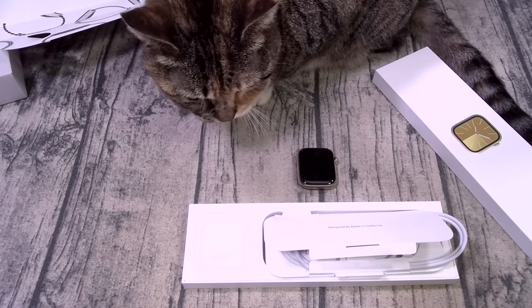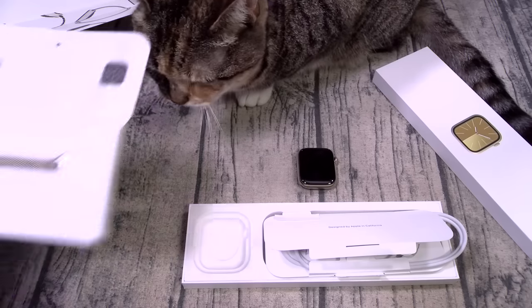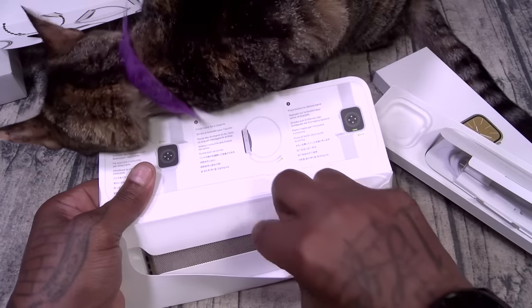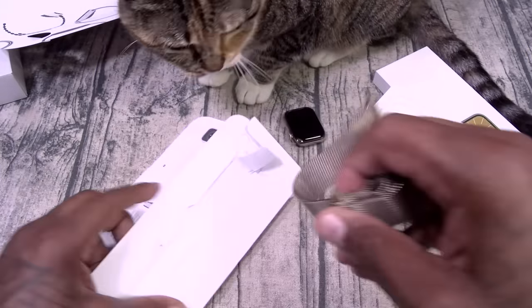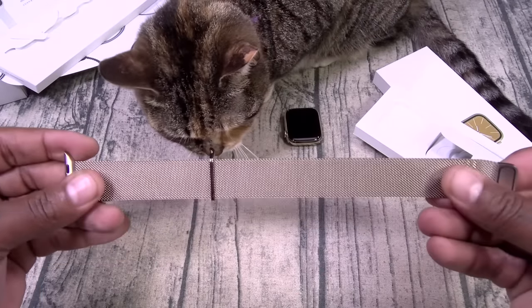And of course, let's pop open this Milanese band real quick. Okay, here's the Milanese band. Okay, I love this one. I actually lost my gold one from last year. So now we got a new one. Okay, this is the Milanese band.